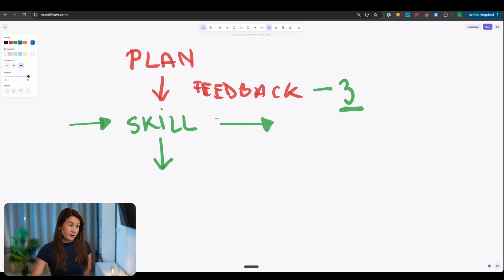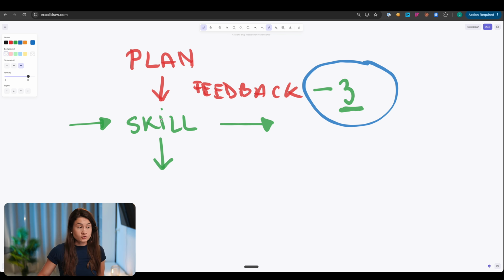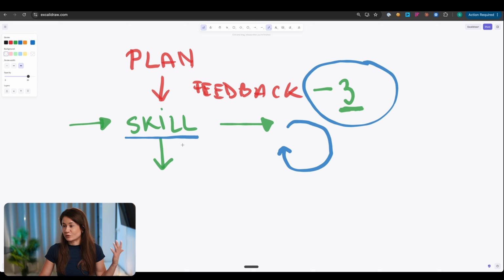But do not expect that the skill will be perfect. So as you remember, for plan, we had about 3 iterations until we were happy with the embedded images. For the skill, it will be similar. You're gonna have to use this skill for 1, 2, 3 weeks, give it feedback, and the skill will become better the more you use it. It is not reasonable to expect that your skill will be perfect from the first attempt.